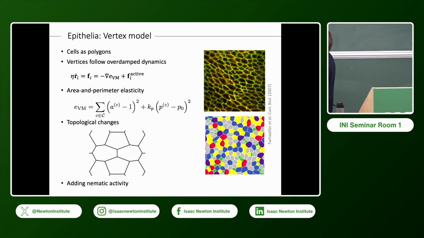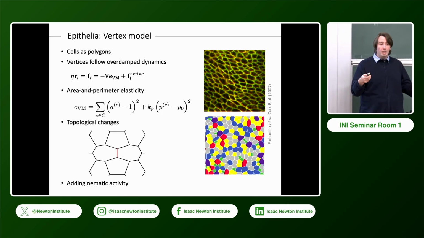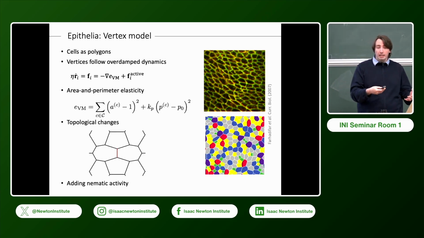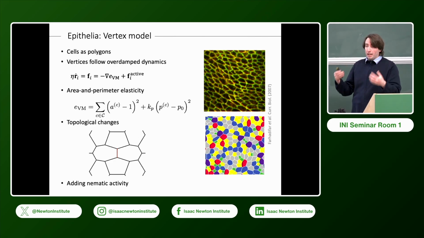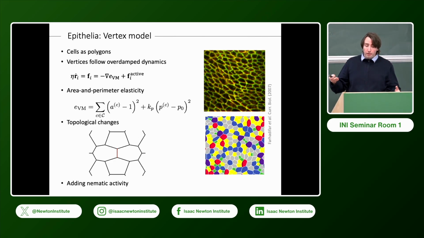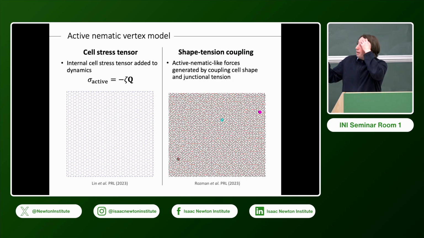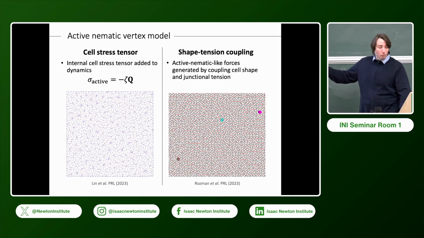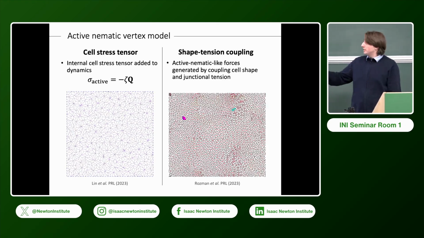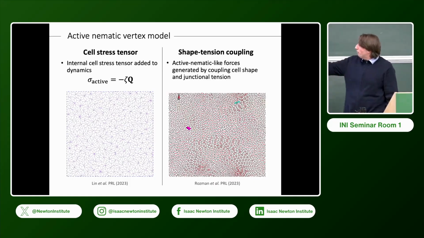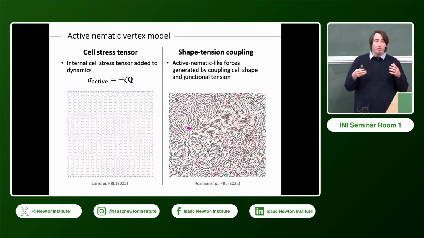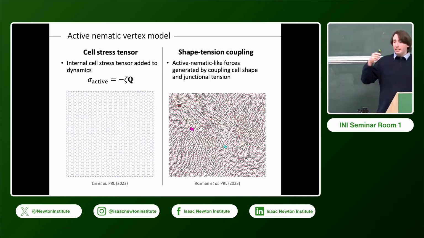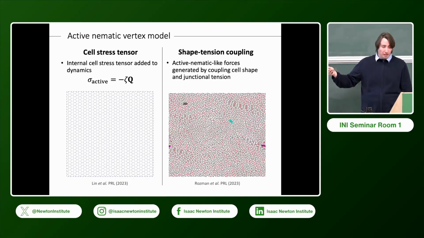Okay, so what we want to do now, this is one of the standard models for epithelia. And if epithelia are active nematics, well, how do we add nematic activity on top of this model? What do we need to add to get the correct behavior, and what's missing? Now, there were actually two papers that came out on how this can be done, one by the groups of Jean-Francois Rupprecht and Matthias Merkel, and one by us. And the one I'll be focusing on here is actually the one from the Arx-Berthet groups, because it's closer to phase field models, and things I'll be talking about, we first tried doing phase field models.